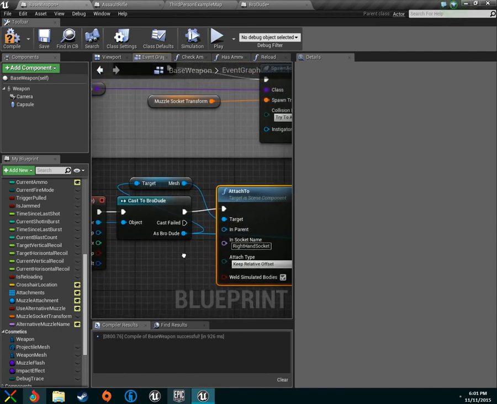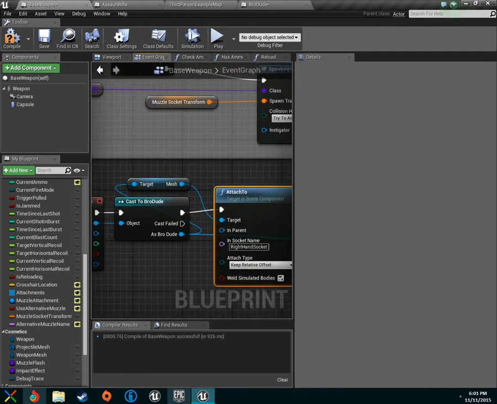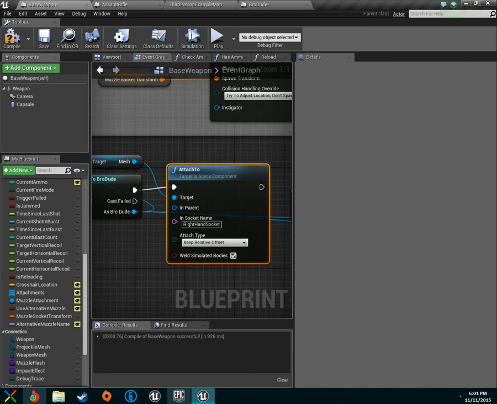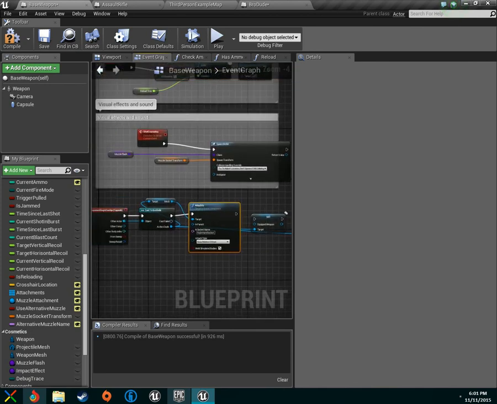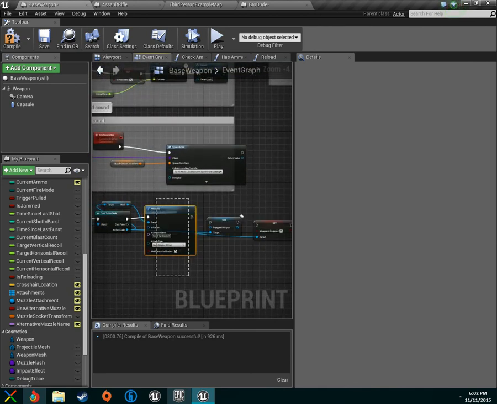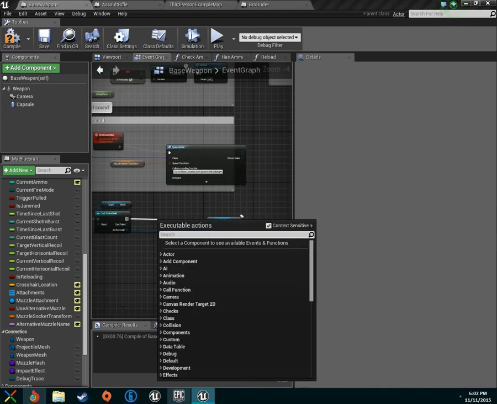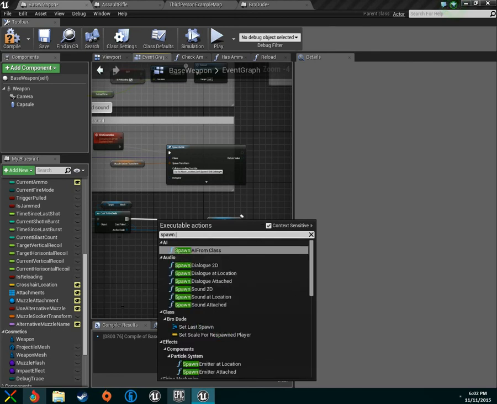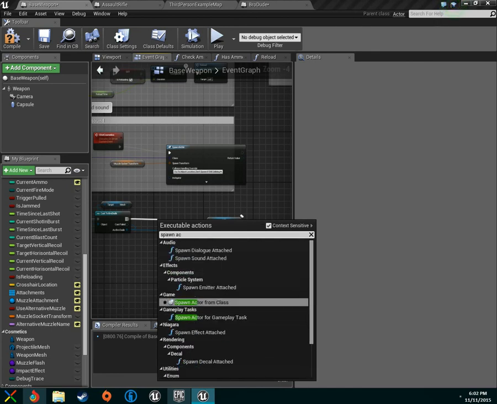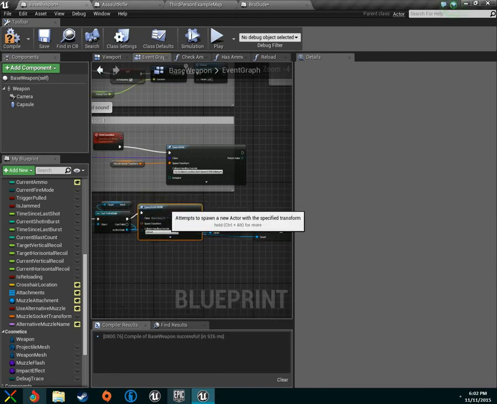So maybe what we'll do, instead of attaching it, yeah, that's what we'll do. Okay, so we'll delete that, and then we will spawn actor from class, and then we'll do that.